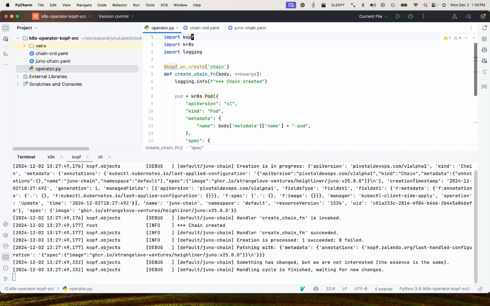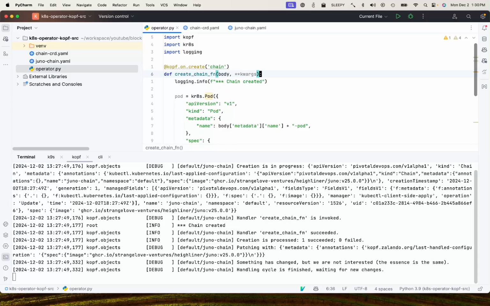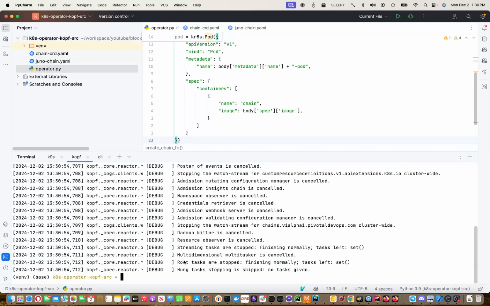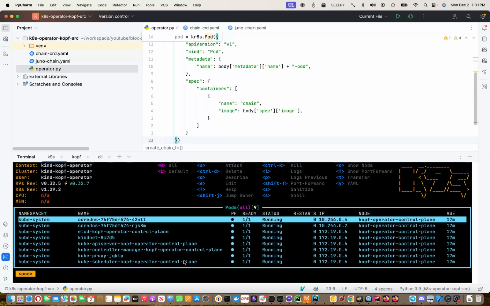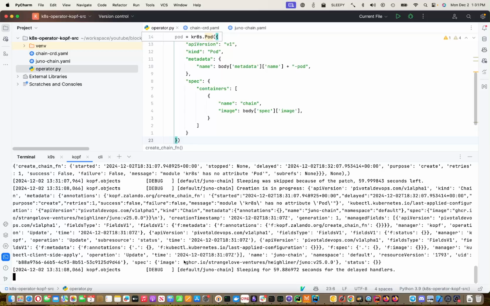So now we have a pod. When a new chain is created, we'll create a pod. Okay, so let's restart it. Cool. Let's delete our pod and let's apply it. Okay, we didn't get any errors.